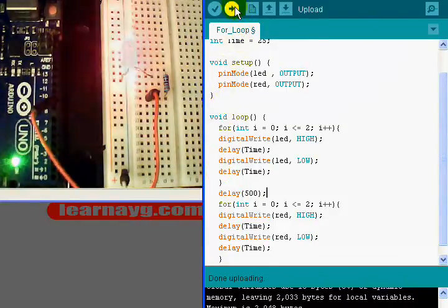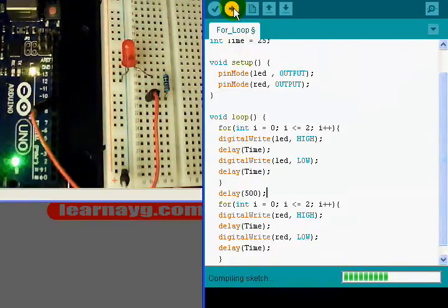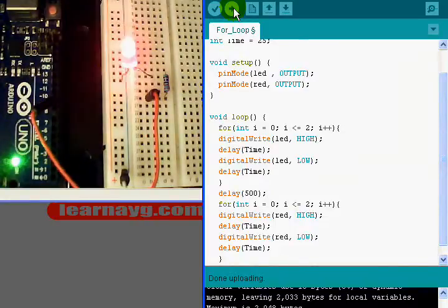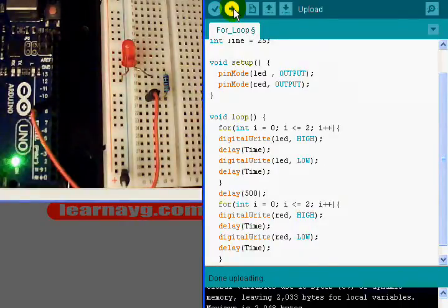Now, let's upload this code. And that is how you use a for loop in an Arduino board.